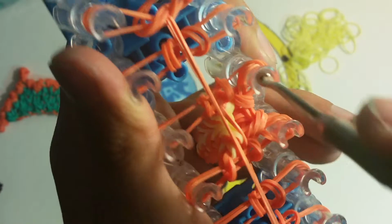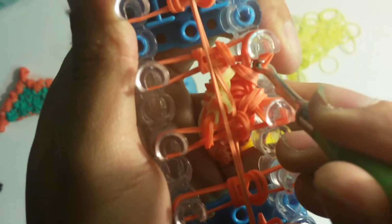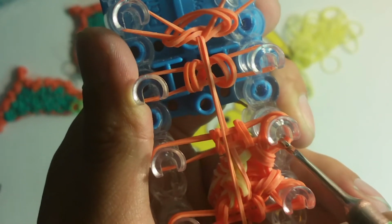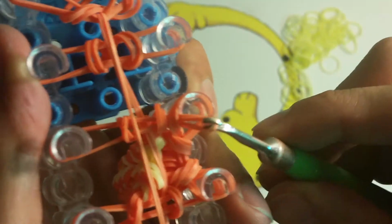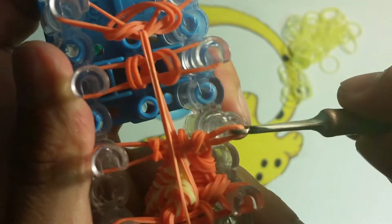Okay. Now I know what I needed to do. These bands actually have to go on top of those. So what we're going to do is go inside, grab these two. I think that will be okay. And then keep them on your hook, okay? It's the bottom two. All right. You're going to slide them through your hook so that way they don't fall out. And then take out those from the peg. And then put these back on.